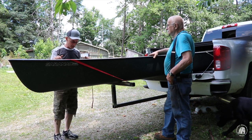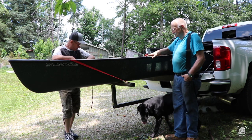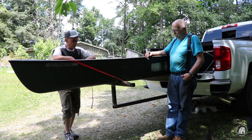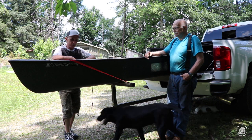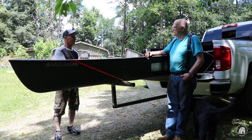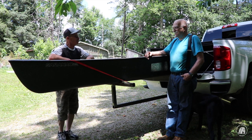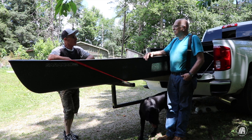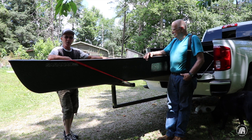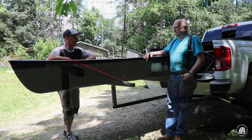We were standing here talking about where we were going to go fishing first. But this tubing was left over, like I said earlier, from him fixing the extension on the tractor, which a lot of people watch. That was a cool rig, wasn't it? I think we're probably the only two that have a rig like that. There's not another in the world. And we were just standing here talking, he said, if we keep on with this boat, we'll have all kinds of gadgets on the boat like I've got on my tractor.